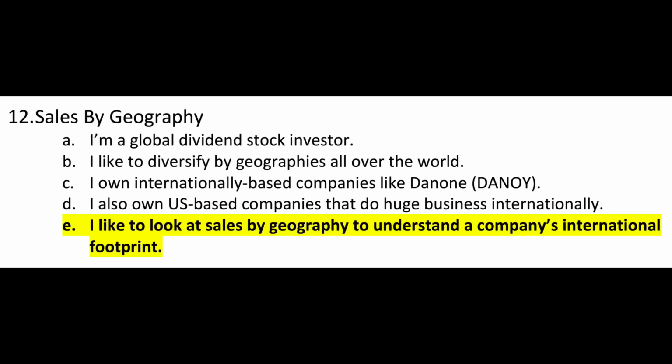But what I also do is, even for my United States companies, I own one, Colgate-Palmolive. Most of their sales are happening internationally. I'll link in the description below, but when I compute my personal dividend stock portfolio, I like to look at the sales by geography, especially US versus non-US, and I do a weighted average on my portfolio. Again, I'll link in the description below if you want to download my entire portfolio. And you'll see I have really good representation with international dividend stocks in addition to US based.